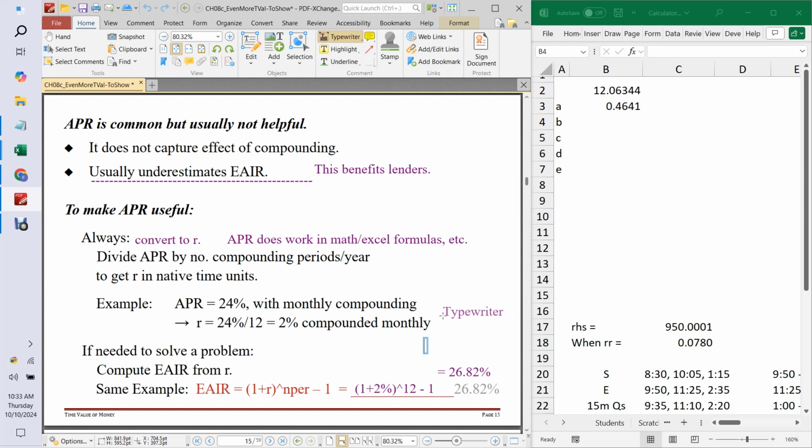So that's what we'll do with APRs. Another quick interesting note on APRs: Elizabeth Warren, for better or for worse, before she got heavy into politics, was a big advocate of trying to do away effectively with APR and say that any lending companies could quote their APR, but they also had to state their equivalent annual interest rate. That turned out not to get passed, but it's an interesting thing that she tried and failed at that.